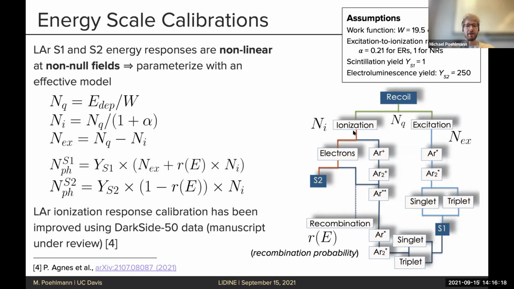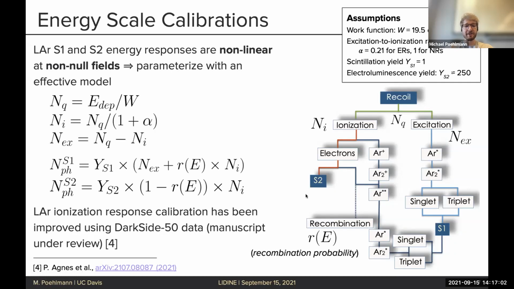For the electron-ion pairs, the electric field applied throughout the TPC drifts some of the electrons towards the gas pocket before they can recombine, while another fraction recombines with ions, thereby producing scintillation light when it de-excites. More scintillation light is produced by the excited atoms as they de-excite, and together this scintillation light is known as our S1 signal. Now, the electrons that didn't recombine and were extracted to the gas pocket are accelerated through the gas pocket and produce electroluminescent scintillation light. And so then we get our number of S2 photons that are created here.